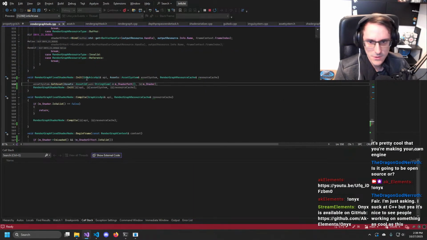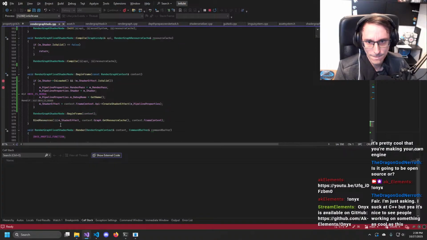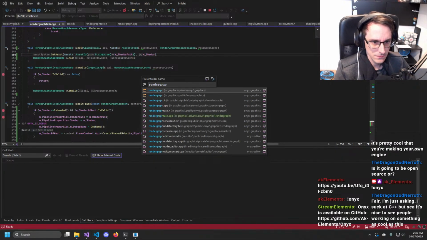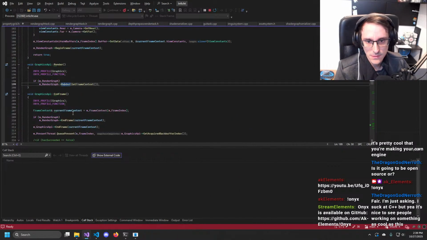And the graph task. Graphics API, what the hell?